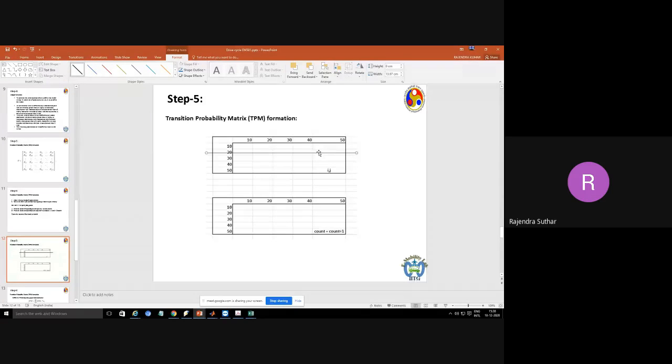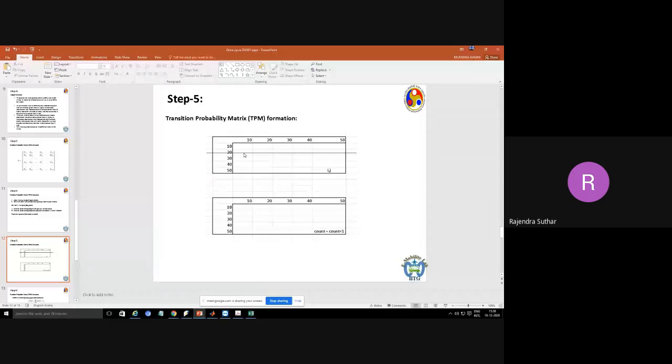Suppose we have selected this. Our data is in the second row at any instant of time. So it means the velocity at that particular time is between this and 3 kmph. Now what we have to do? We have to find out what the velocity is at the next time instant.